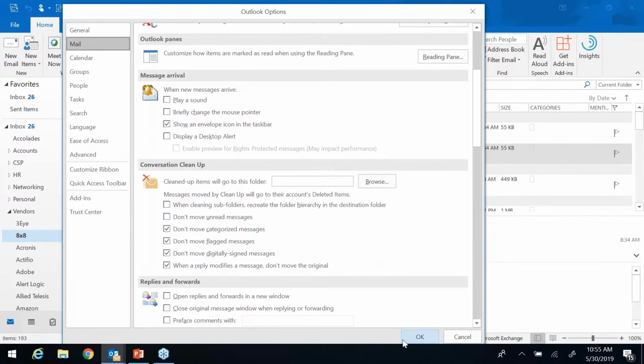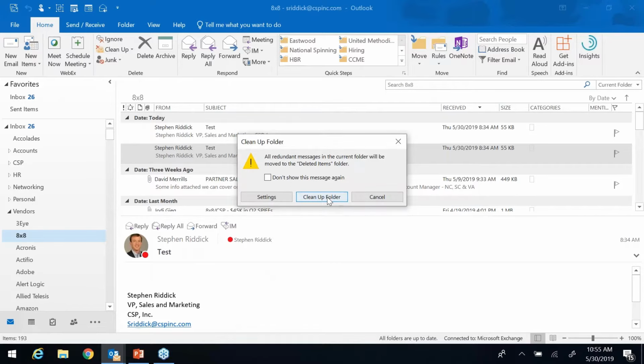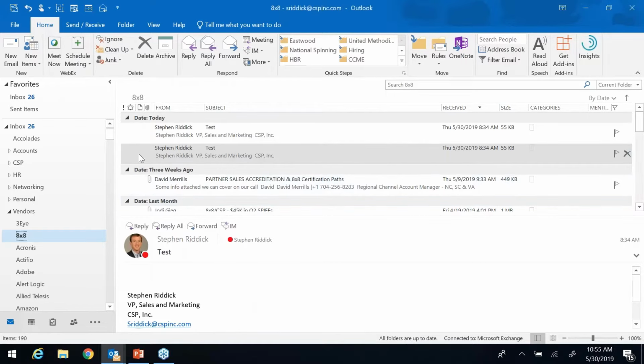I'm not going to worry about any of that, and just say, okay, I like it, and say Clean Up Folder. It is going to take anything within a thread, within a chain, and move that into a single thread. So you will have all your emails, but it'll be in one single thread as opposed to having 10 different emails all with the same topic, in sort of chronological view, if that makes sense.